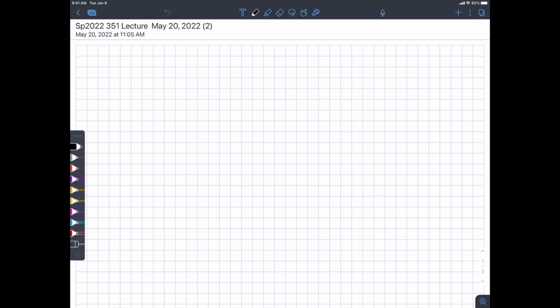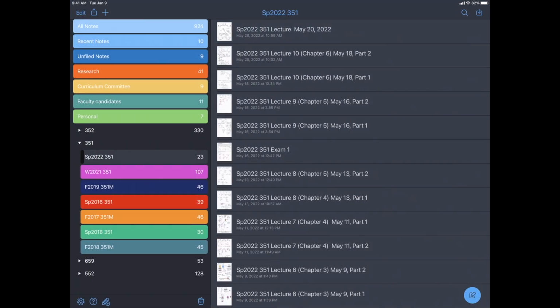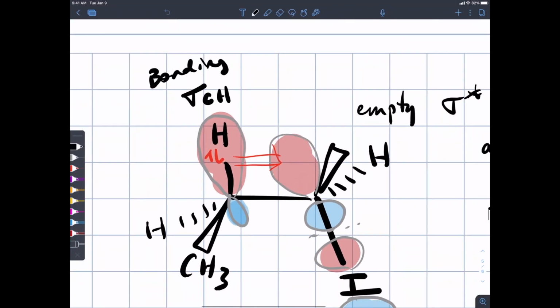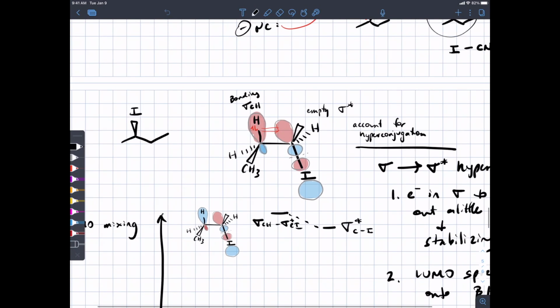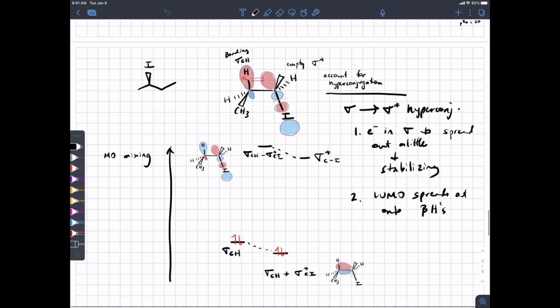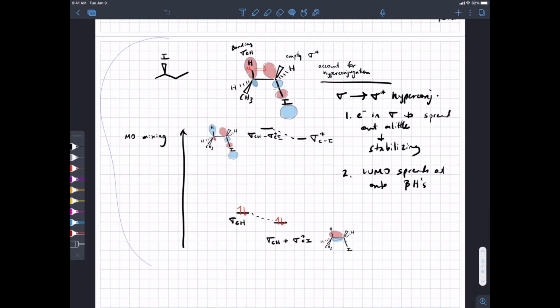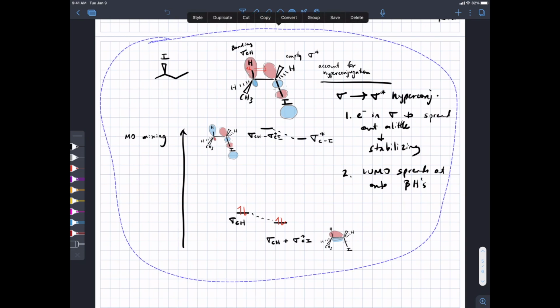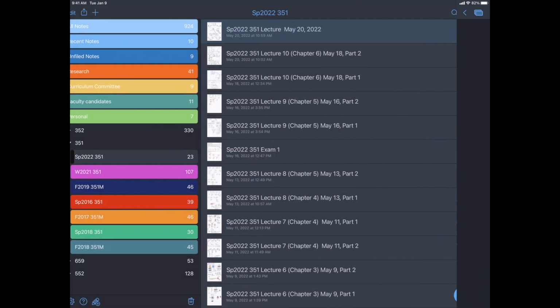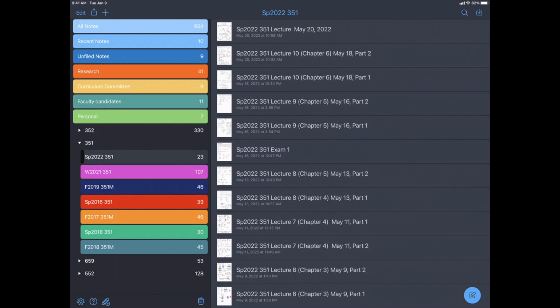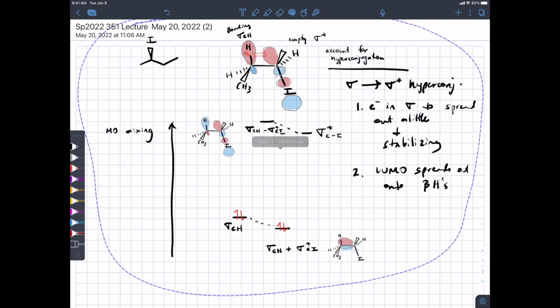So the conclusions from our discussion last hour were that for an alkyl halide, some of the LUMO is on the adjacent beta carbon. And just to reiterate, I was showing you some of this stuff about mixing the sigma with the sigma star together in both plus and minus combinations to give you an idea of how to get to what the LUMO actually looks like if you do a calculation.